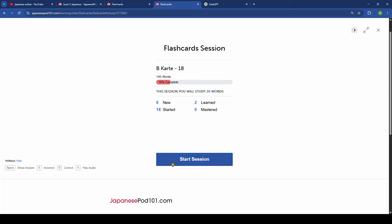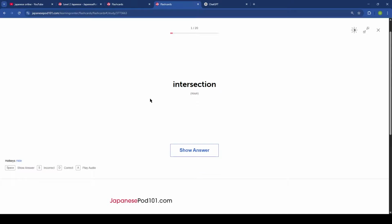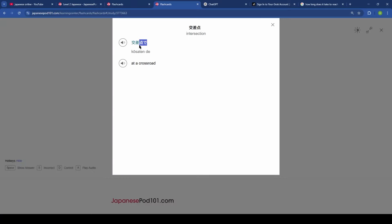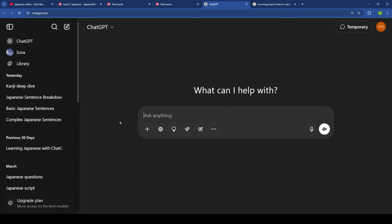JapanesePod101 does a great job at keeping that repetition engaging and fun. They provide digitized flashcards that are easy to review with hotkeys. Those flashcards tend to incorporate the words into sentences. Sometimes there are multiple sentences to choose from and review, but I grow bored and irritated with myself struggling to retain the vocab, even after I have reviewed those words and sentences many times, making the act of practicing feel mentally tiring and ineffective.